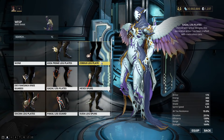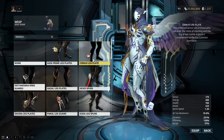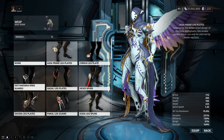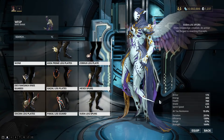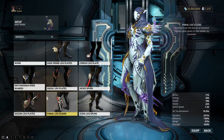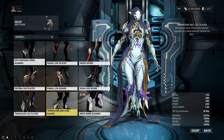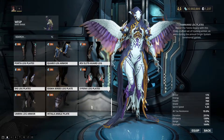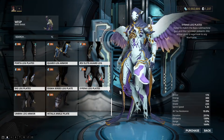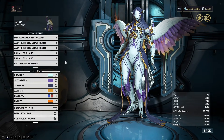I don't have a ton of leg plates — leg guards, call them what you will — but I have some. It's hard to see them here anyways because Wisp, right? But hey, you can always hide them if you really want. For Wisp, there's not a ton of these ones that I like throwing on, and I don't have a huge variety myself. Not a huge leg guard person.